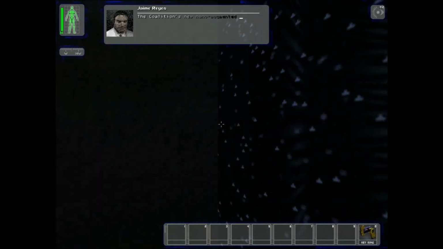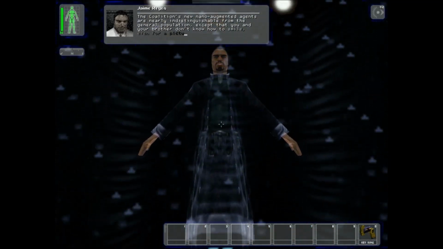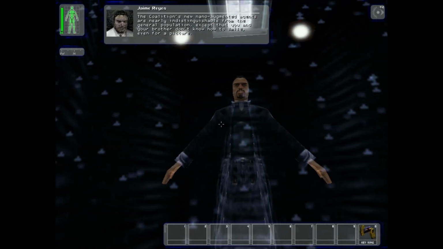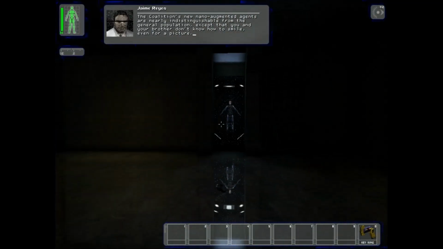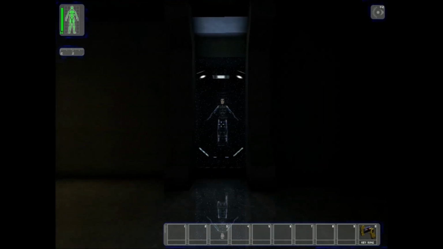The Coalition's new nano-augmented agents are nearly indistinguishable from the general population, except that you and your brother don't know how to smile, even for a picture. Why don't we know how to smile? I always thought that was weird.